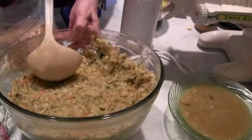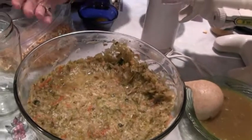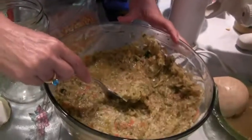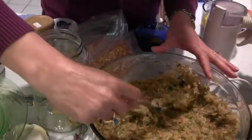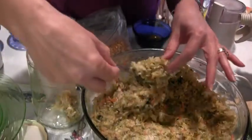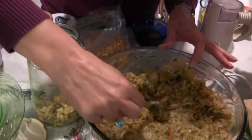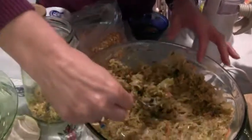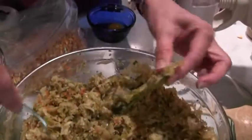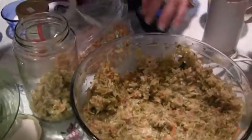Okay, there you can have a better view of how nice the veggies look. And remember, this is after sitting for 2 weeks, so if you want to know what it looks like. I have a clean jar here. I'm going to pack the top layer in until I get down to my asparagus. Now, if you remember, I just put a row across kind of the middle, and then I pack the shredded around it because I'm curious to know what will happen underneath. Oh, here's a piece of broccoli. I stuck that in there too. There we go. There's a fermented piece of broccoli coming out, so I'll just go ahead and put that in my jar.